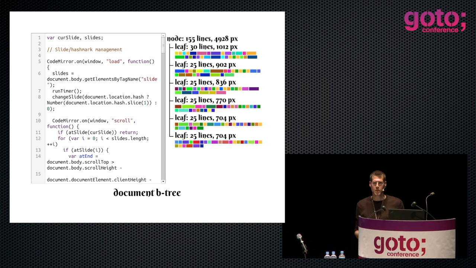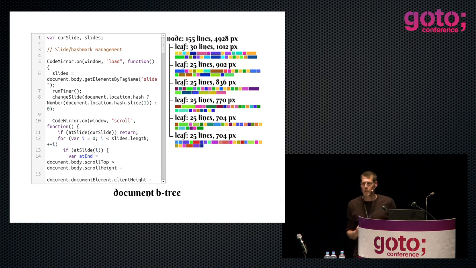So the format that I came up with was a tree, obviously. You want to index by some properties, so a tree really is an obvious candidate. What I ended up with was not some kind of regular binary tree, but a B-tree, which is a data format used by databases mostly and other on-disk file formats, which is quite a far cry from a code editor, but it fit extremely well.